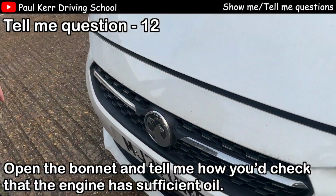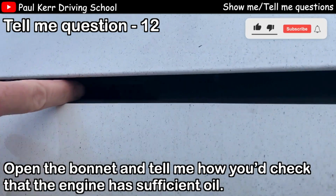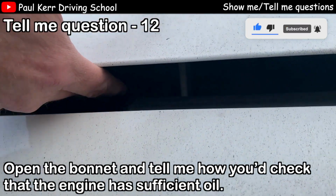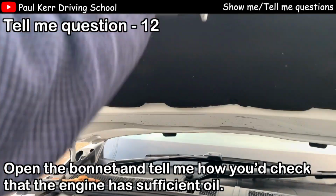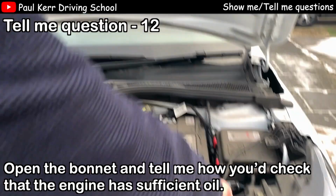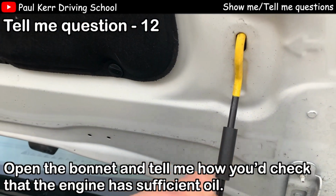On the Vauxhall Corsa, it's quite easy to find where we open the bonnet, because there's a little gap or a hole here. So slide my hand in, and this is what I was pressing. Bring this up, and then we have to move around slightly, take the prop and pop it into here.